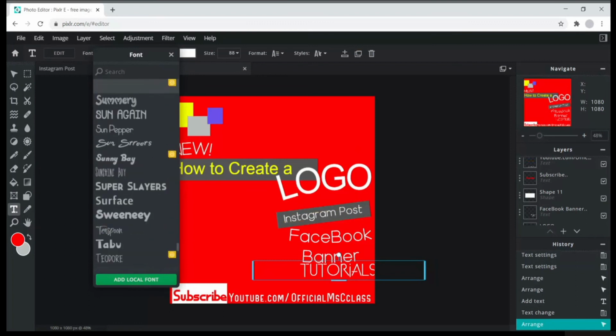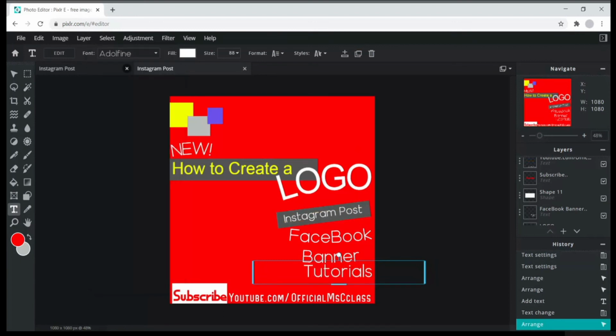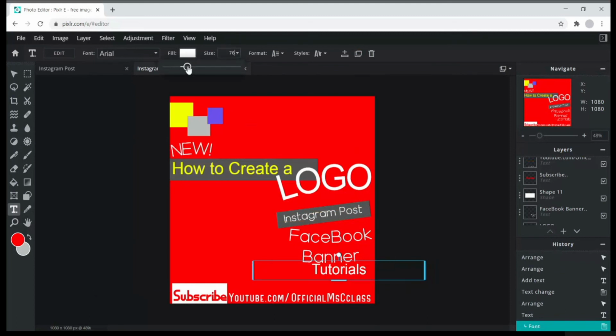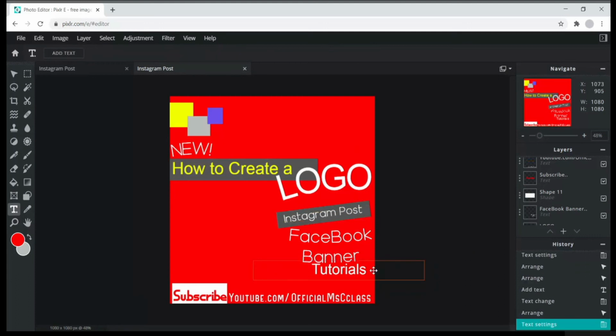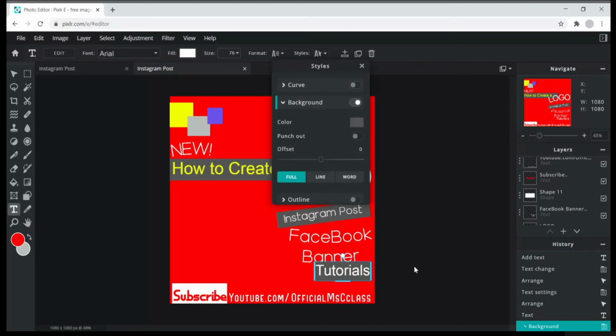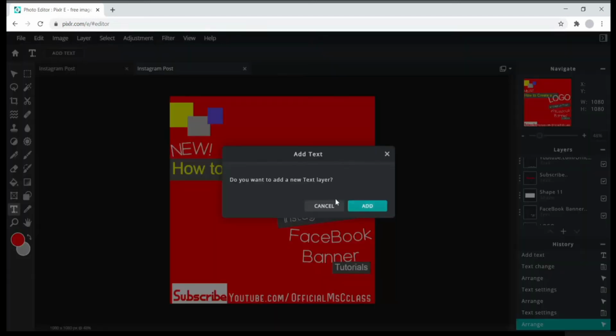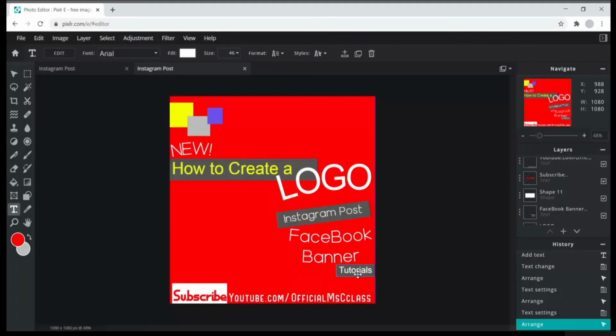It's important, but it's not the main idea of what you're creating. So I'm going to use a standard font that you will probably see in Microsoft Word. And I'm going to reposition this text accordingly by dragging the size. And now we have our Styles tool. Or we can use the size changer, panning left or right. Now the main thing that you would read is how to create an Instagram post. And then you have the word tutorials.